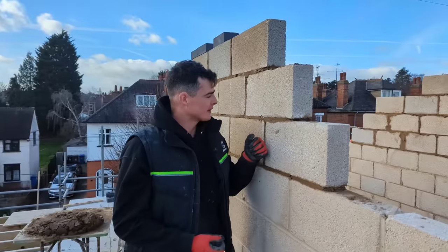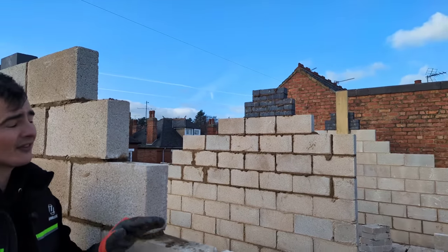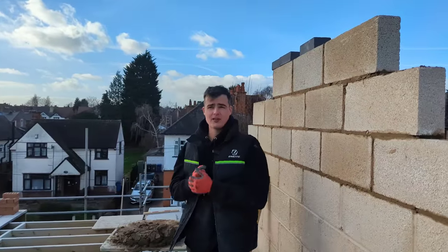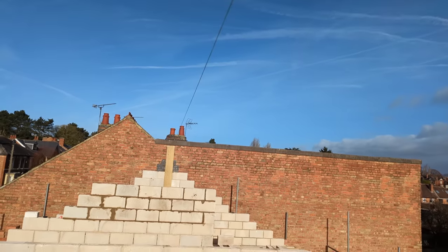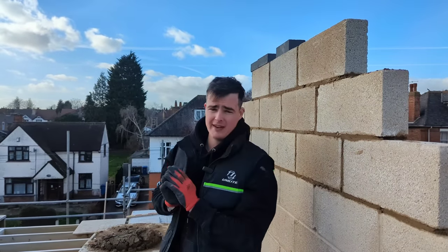Right now, me and Drew are tackling the block work. As you can see over there, we've already set two pad stones to the correct height. Now, how I've worked out where the pad stones are going is using this string line. I've got a string line set, the joiner set, a couple of nails in these two bits of timbers, which is center of this building.